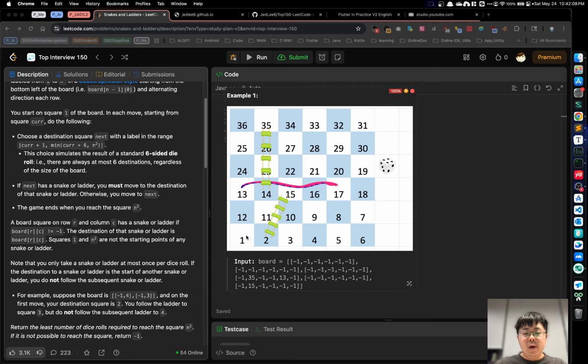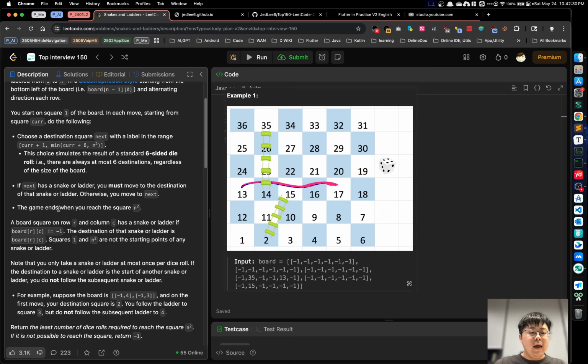For example, if we move from 1 to 2, then we're going to move to the 15 because we have taken the ladder. Or if we move from 15 to 17, then we take the snake, so we'll fall back to 13.